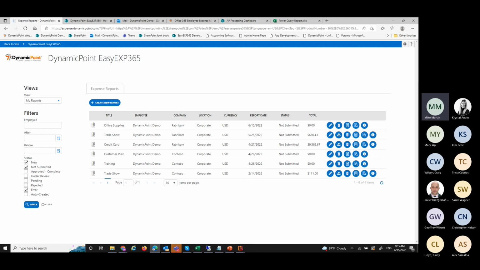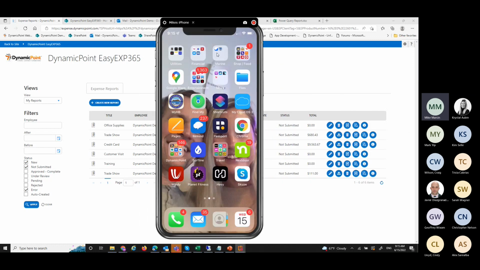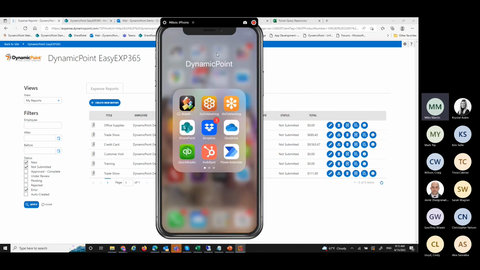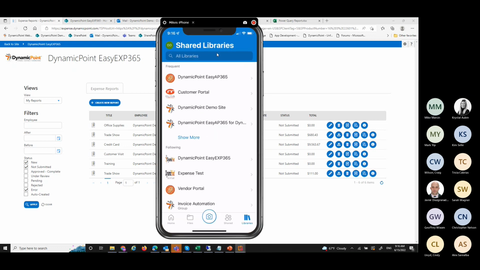And I am going to share my phone here. We're all going to keep our fingers crossed that I don't get any embarrassing text or anything as I'm doing this. And we are going to look at some of the power of the Office 365 tools that I could use to capture these expense receipts. And again, whether or not you're using our app or not, these of course are all available to you. So again, starting off simple, we're going to open up a OneDrive app.